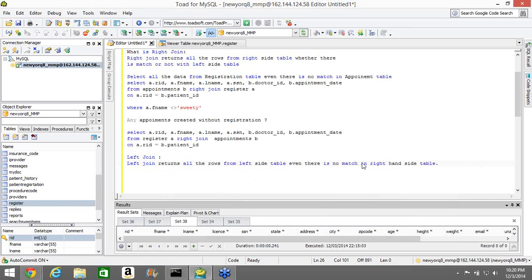When we talked previously about the right join, yeah, that can be done. That's also a possibility, right? Okay, let me make sure what I understood. So what you are saying is a patient can take an appointment without a registration ID.